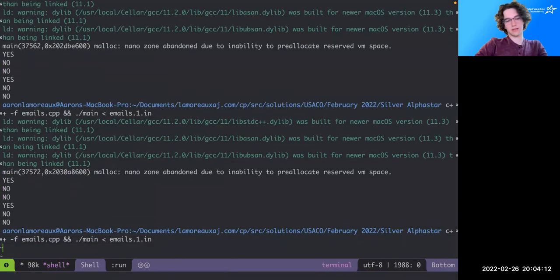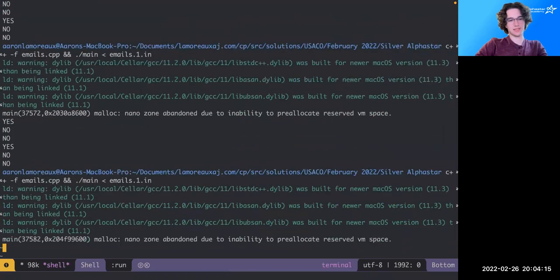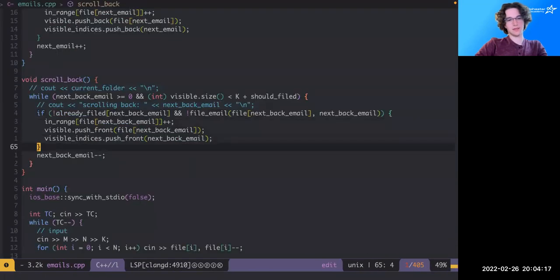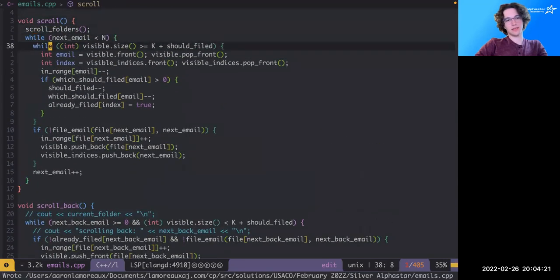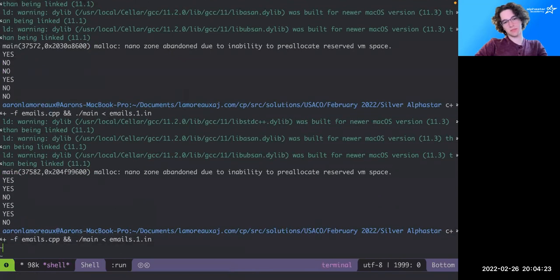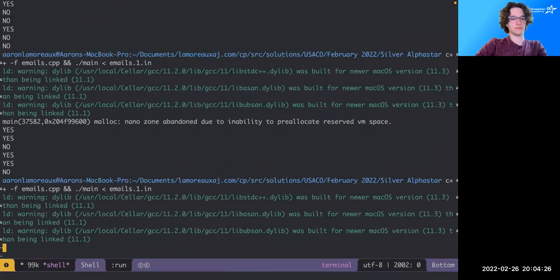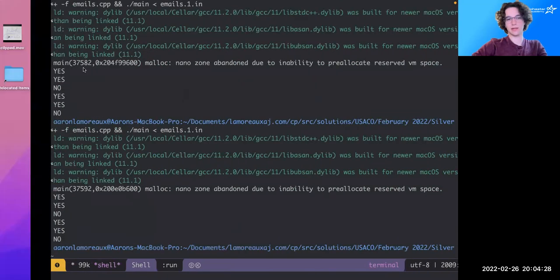I introduced the bug there, and I didn't test it, which is a silly thing to do. I modified the code there to make it more concise, but I actually introduced the bug. So I undid what we did, and there we go.